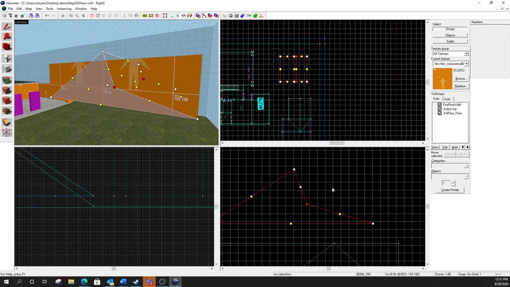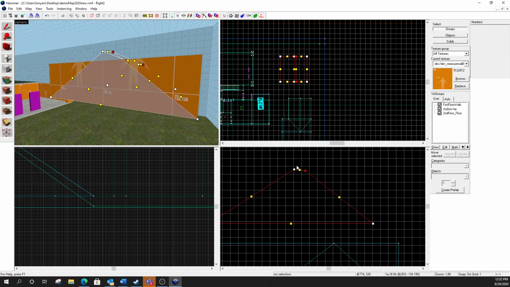Okay, so if I needed to create this shape, I would actually end up doing it out of a couple of brushes. I would probably make one triangle shaped like that, and then I would make another one over here or something like that. So as long as it bulges outward or it's straight, you're good. But if you go in, that's when the brush becomes invalid. All right? So you cannot grab these edges and go in with them, because that'll create an invalid brush.